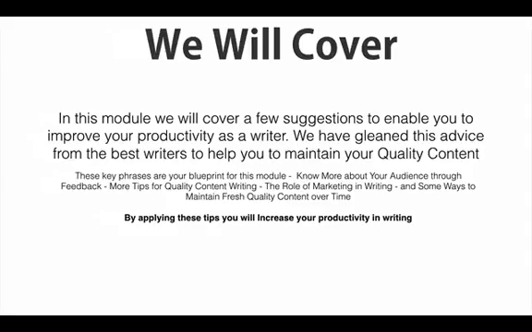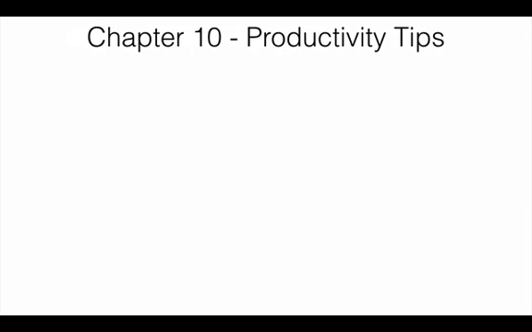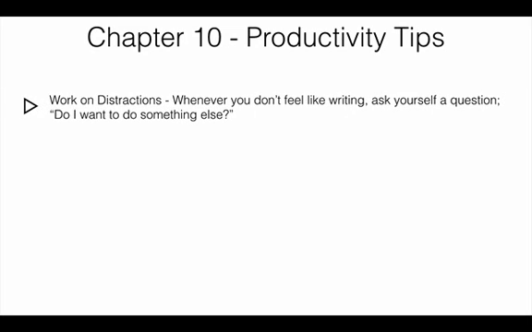Now, here are some key phrases that will be your blueprint in this module. Know more about your audience through feedback. You'll learn more tips for quality content writing. We're going to discuss the role of marketing in writing and some ways to maintain fresh quality content over time. By applying these tips, you will increase your productivity in writing.